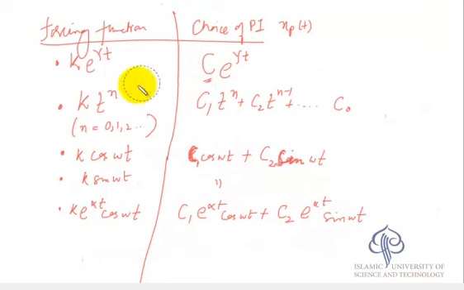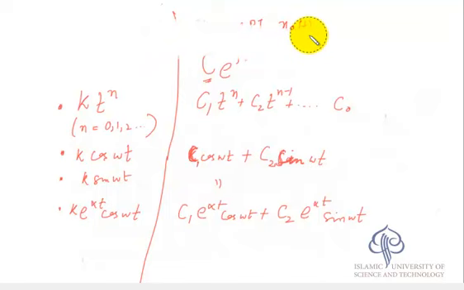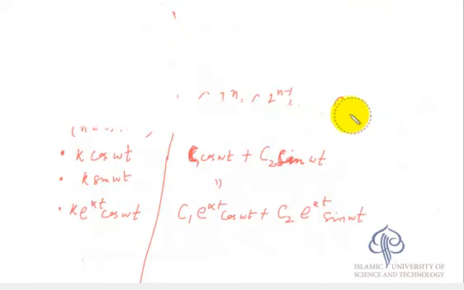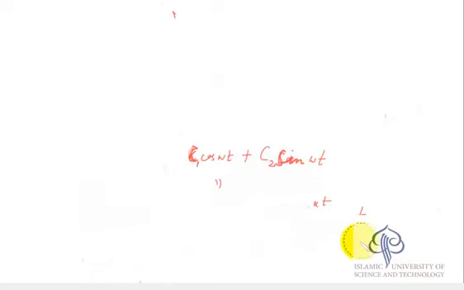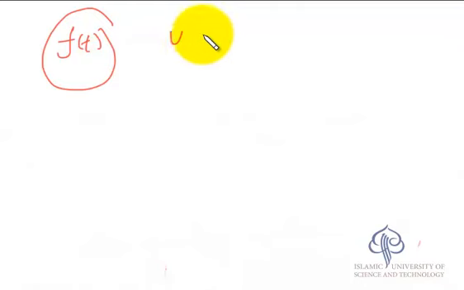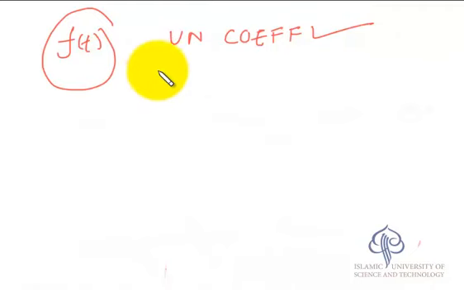You're going to assume a form of the particular integral based on the forcing function that we have, and then we're going to determine the undetermined coefficients. This method works pretty well in network analysis. It may not be well suited to every kind of function, but for the kinds of forcing functions that we have in network analysis, the method of undetermined coefficients works pretty well. So we're going to use this method to solve differential equations.